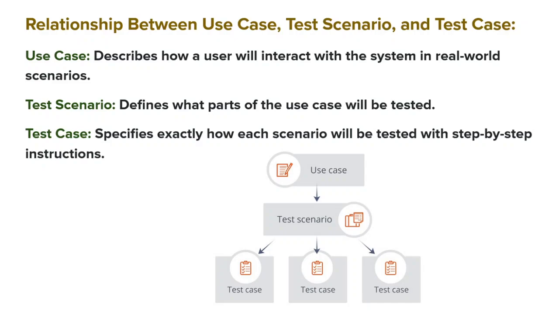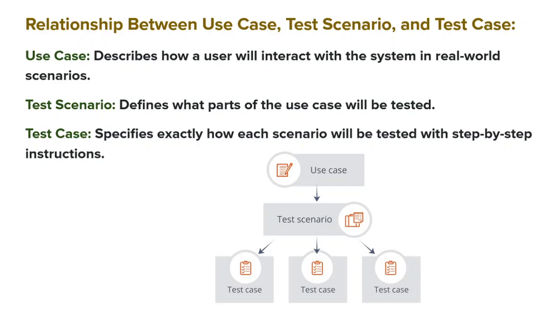Test scenario. Test scenario defines what part of the use case will be tested. So from use cases we derive the scenarios. It can be a single scenario or it can be multiple scenarios. So from the use cases we derive the test scenario, and it defines what part of the use case will be tested. What is the part we are going to test in that use case.